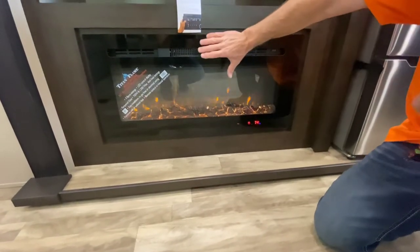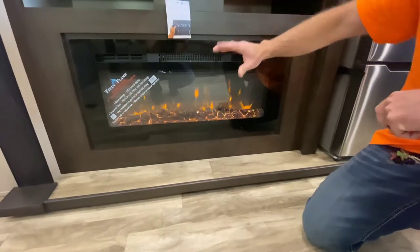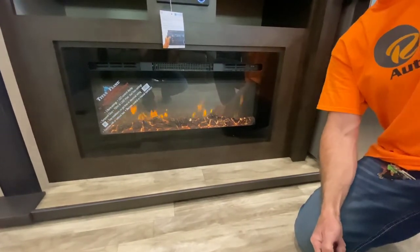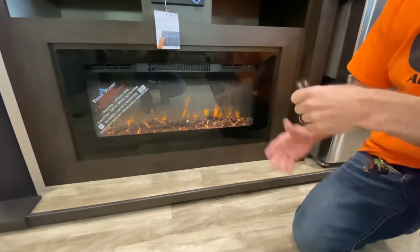You see we're kind of warm here. Hope you're having as nice a weather as we are. So now we're blowing hot air. A cool little trick is you turn your fan on this air conditioner, fan only, and it will take the hot air up and through the vents and blow it through the entire trailer. This will keep you very, very warm at night.